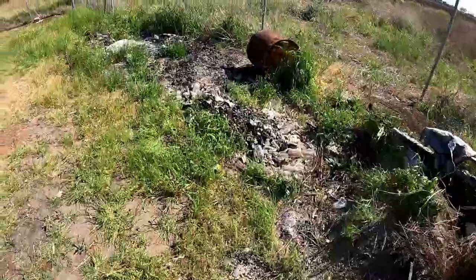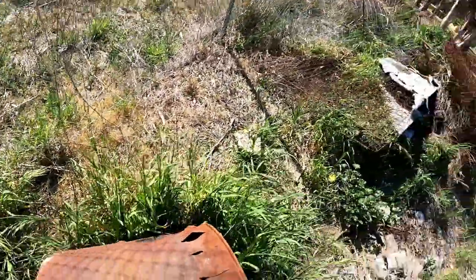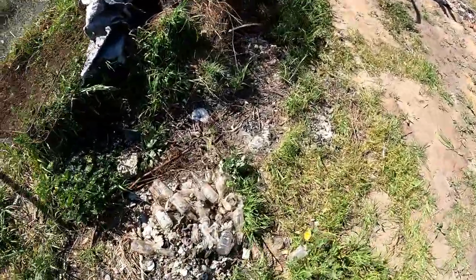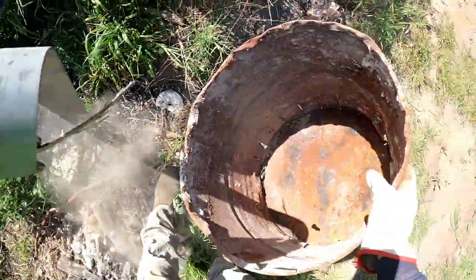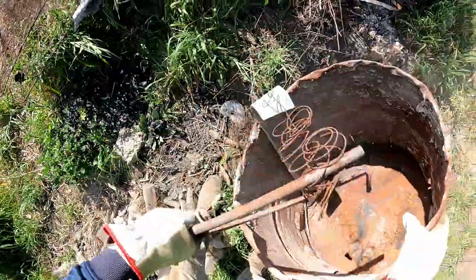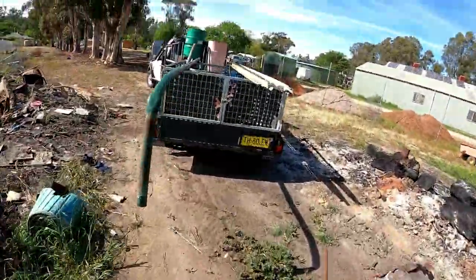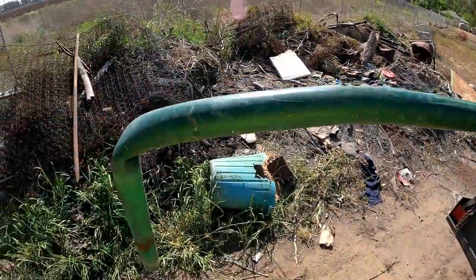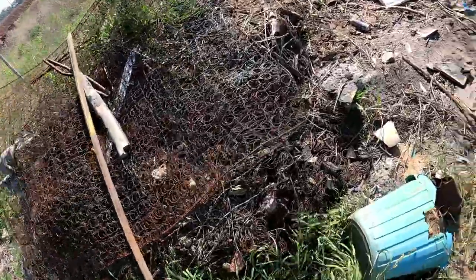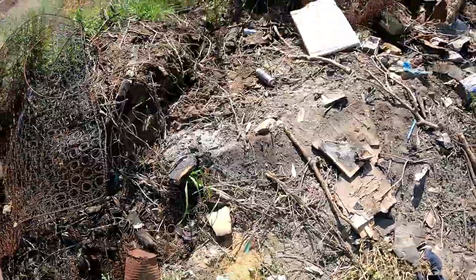It's only what I didn't pick up when I came out here. That's all this stuff is. Is that another piece there? That sure is. Put that into there. Put that into there. And that in there. What else we got? That's a no. Leave all that stuff there.